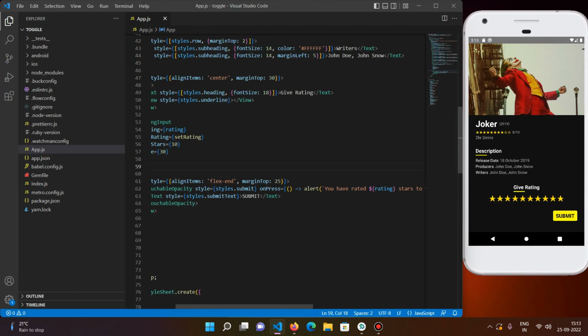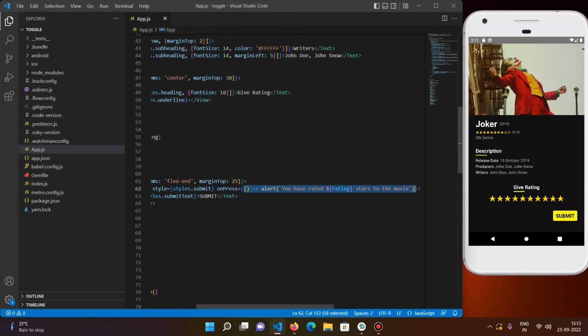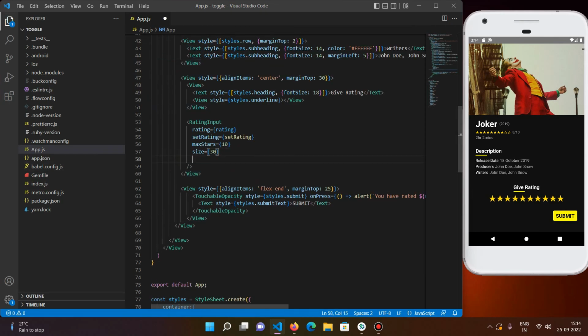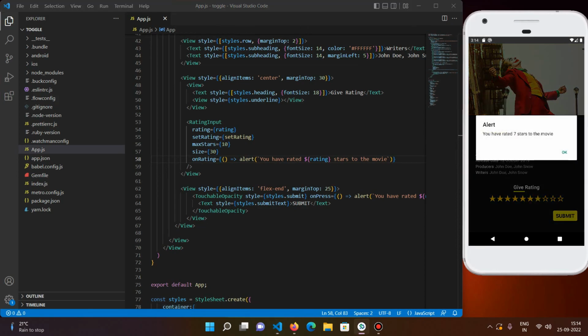We have to copy this method, and for that the prop is on rating. So this function will be called when you will click on the stars. So on rating, this method will be executed like this. You have rated 7 stars to the movie.